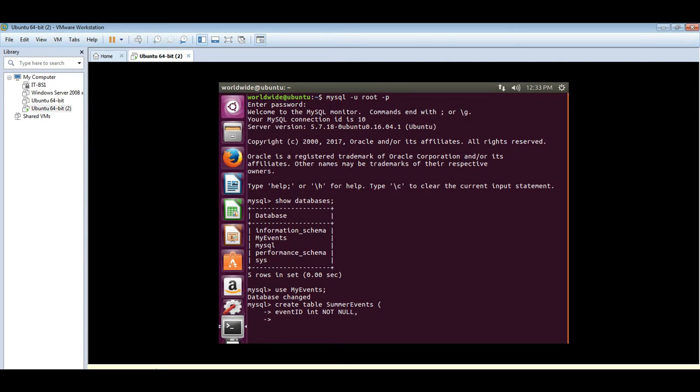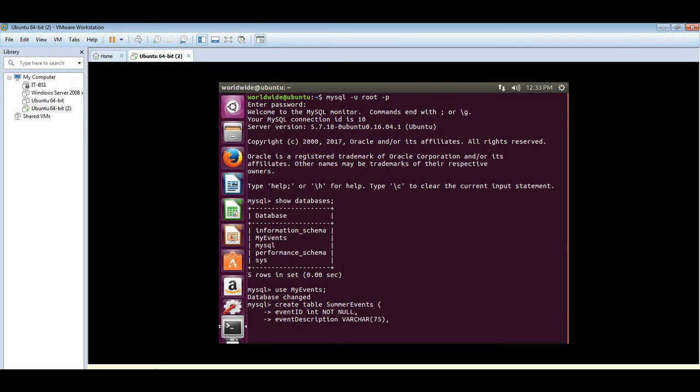And we have event description. Event description, and the data type we use is varchar, and let's say 75, maximum of 75 characters.